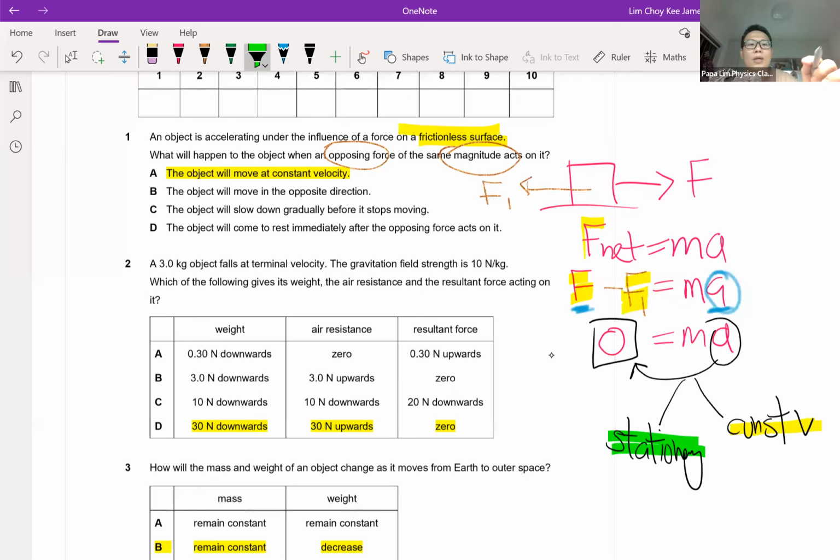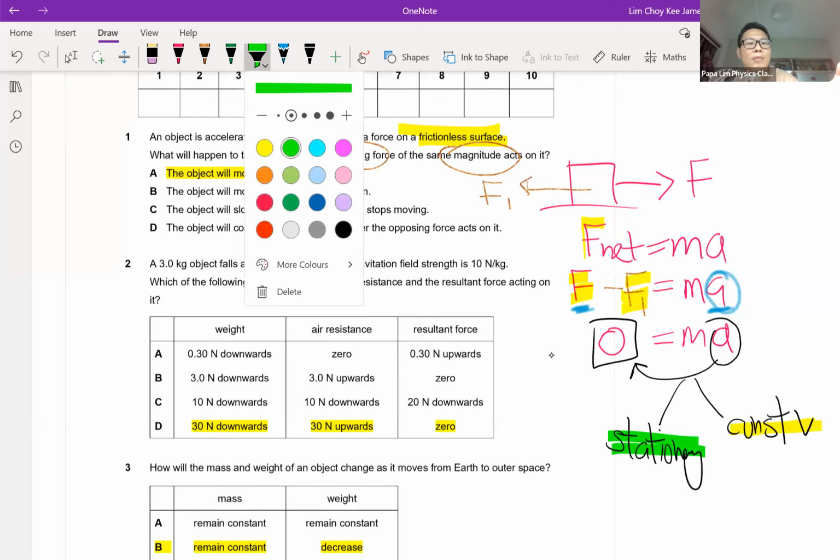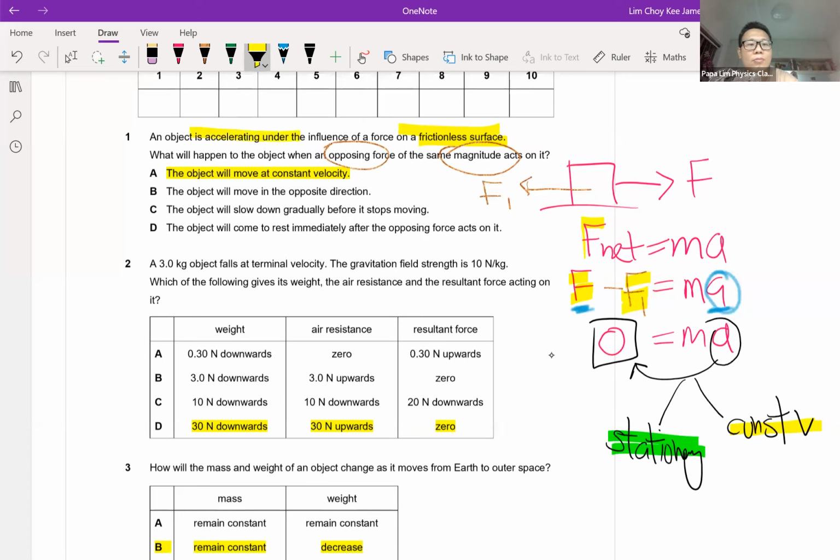So for this object here, based on the first case and the information, originally it was already moving, so there is definitely a speed there. Which means upon experiencing net force 0, it will move with a constant velocity, or it will move at the velocity that was last experienced. So that's what I mean by it will move at a constant velocity. It will not slow down yet, because the forces are still the same magnitude. F1 is the same magnitude as F, so the resultant force does not allow it to decelerate yet.